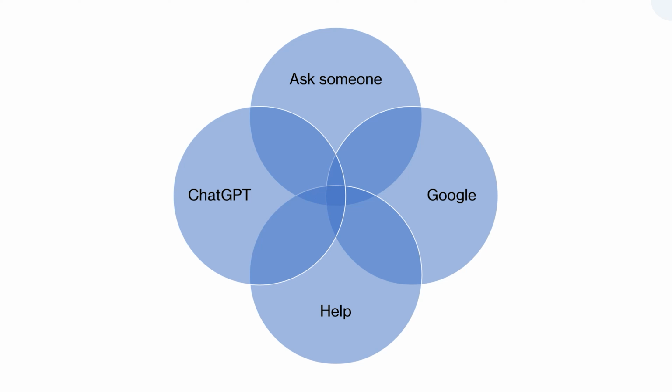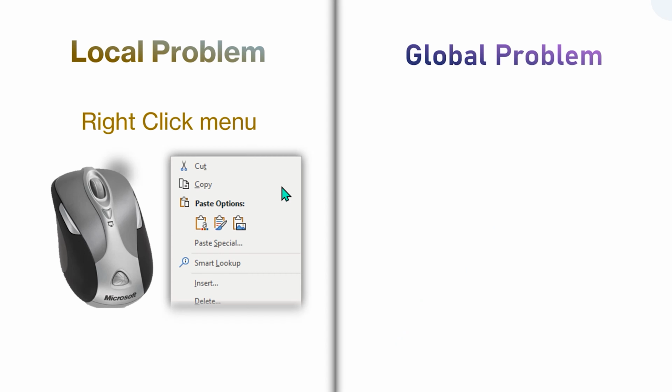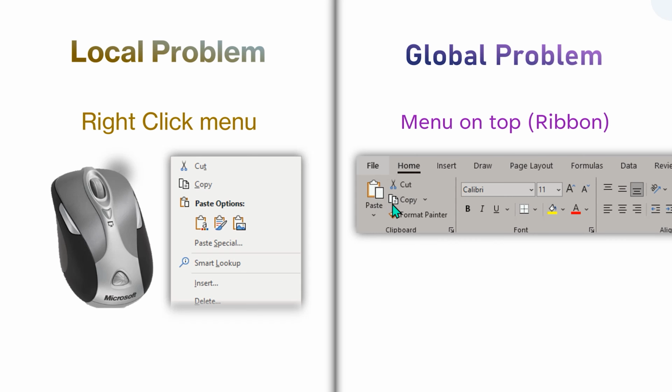So the best way to learn something is to understand that if you have a need in the context of a product, the solution has to be in the product. If it's a small little problem, usually you will find the answer in the right-click menu. If it's a slightly bigger problem, you will find the answer in the relevant menu on the top. Initially, a little trial and error, but it works.